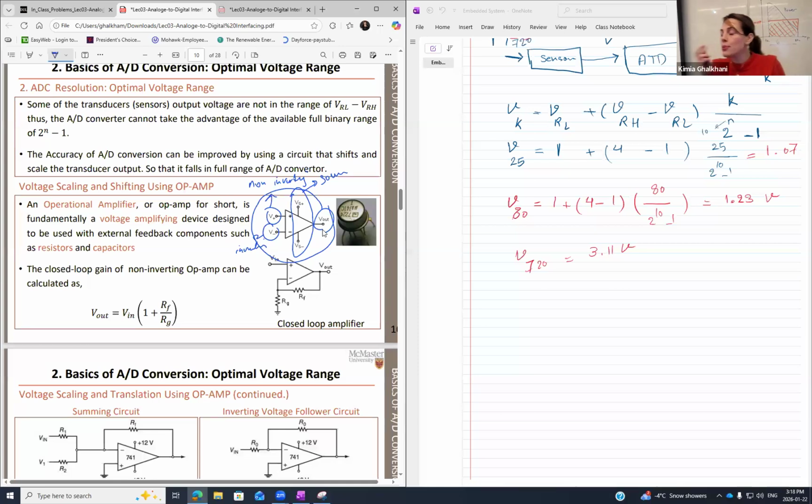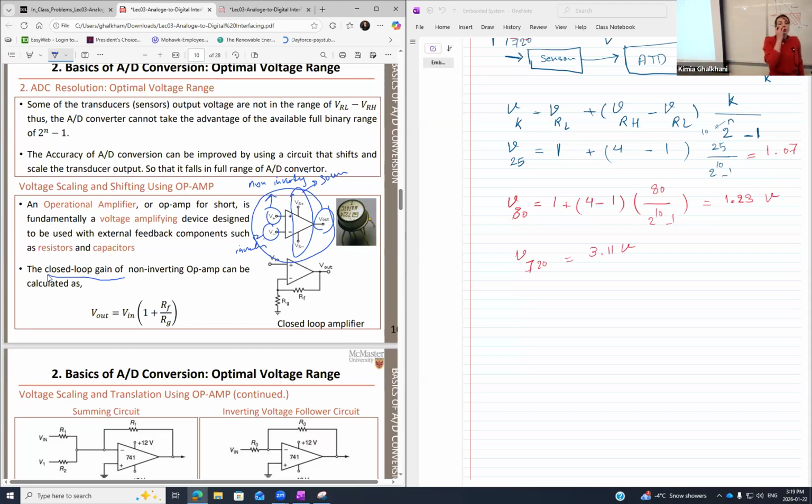So now you know an op-amp is a device that we usually use in order to somehow boost or amplify the voltage or the power or the current, any of them. So now there is a general voltage equation in case we are going to have a closed loop gain for the non-inverting. Now, when I say non-inverting, what does that mean?